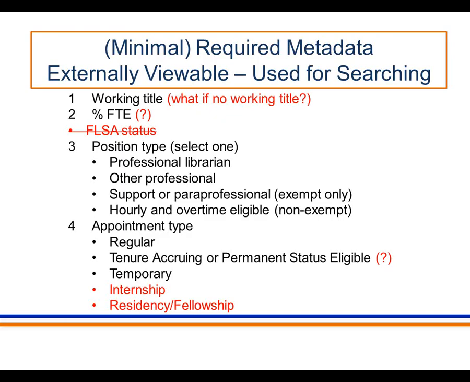And so you can see we've kind of weaved into this the idea that the first three position types would be exempt and then only the last one would be non-exempt. So does that seem like a suitable way to help us? Again, the idea is that this allows us to search the database. If I want to know about an exhibits coordinator, but I want to only have the positions identified as a librarian, I would search this way. Or if I wanted to search a circulation position and only librarians, I would do that. Does anyone have any thoughts or opinions on that?